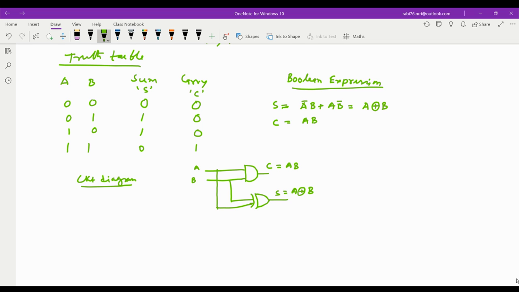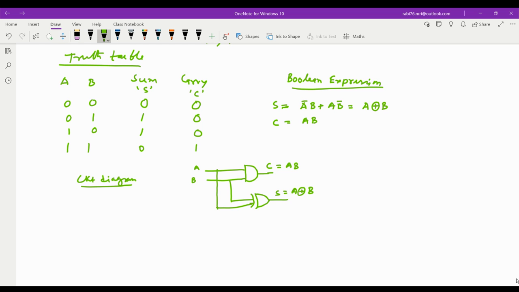You need only one AND gate and only one exclusive OR gate, so that you can perform the addition of 2 bits, right? Suppose you have carry 1 and sum 0, then you will immediately say that the inputs are 1 1, right? So the output of a half adder circuit depends on its input, and it's a very simple circuit.